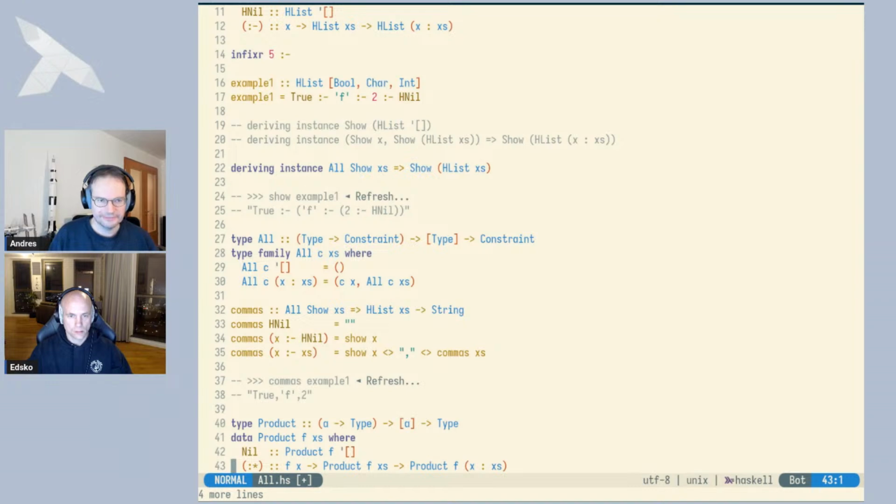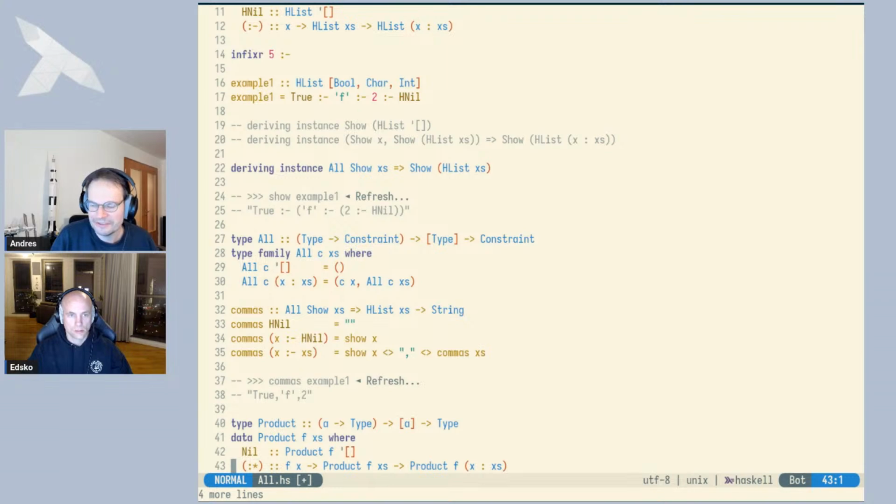And this actually connects perhaps a little bit to the episode we did on higher kinded data types, where we talked about essentially record types or product types, where every component additionally has a type constructor wrapped around it that you can choose yourself, and the step from H-list to product is exactly the same thing.